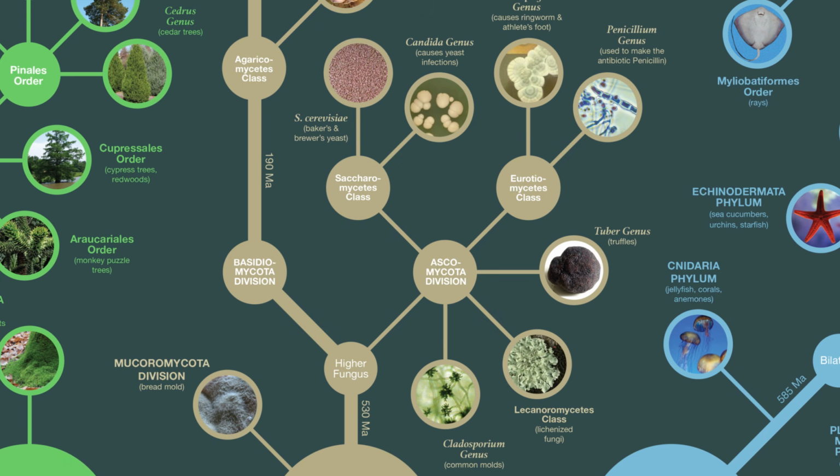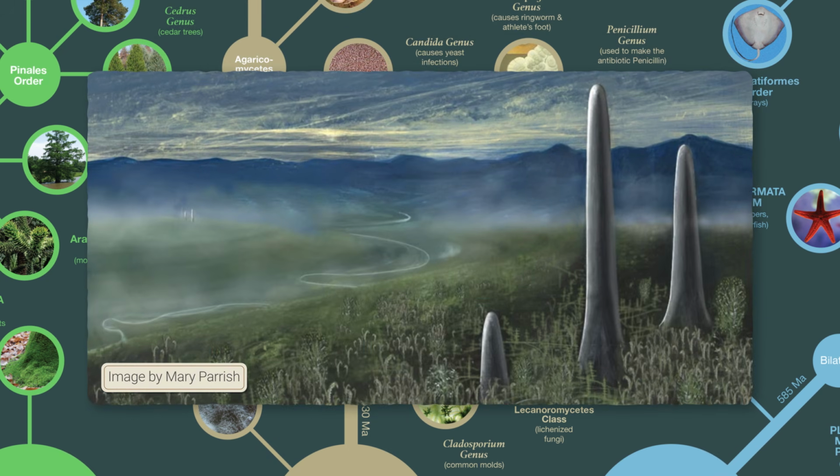The final thing I want to mention in terms of Ascomycota is Prototaxites. I haven't included them on this chart, but long ago, around the same time that the first vertebrates walked on land, this giant fungus was actually the largest organism on land, about as tall as a 3-story building.